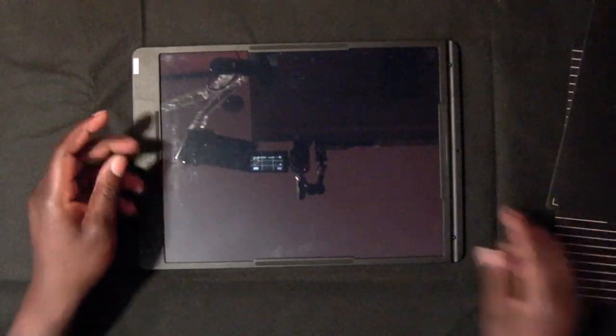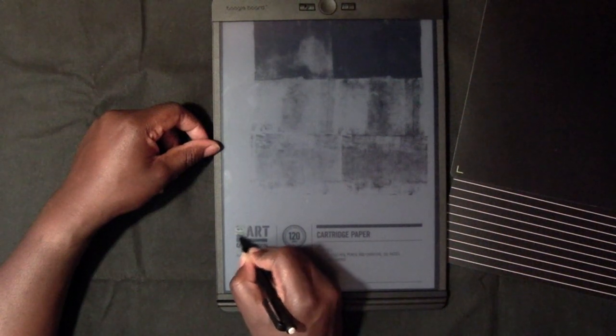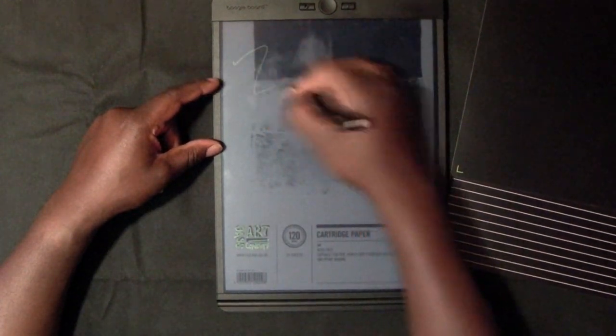Another great function is that it's called liquid crystal paper. This is the board without any templates, and what I'm going to show you is that you can use this thing to trace. So let's say you have a picture that you wanted to trace over — you put it in there and then you do your drawing. Here's some art — not going to be exact, just to show you. You can still write, draw, and exact erase with the tracing sheet in place.